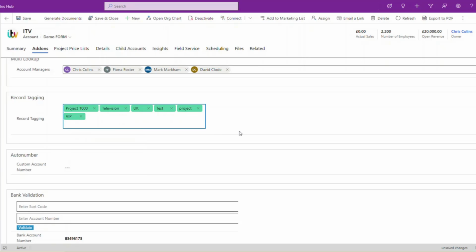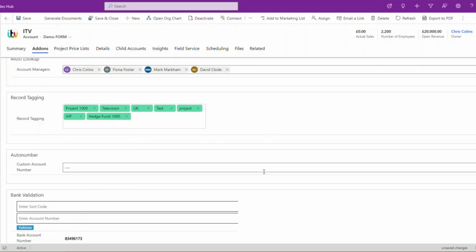You could then run a query and say, show me all records that have been tagged with this value. If you've got the right permissions and it doesn't exist, you could type in another tag. If I say hedge fund 1000, because it's a new hedge fund we're creating, and I want to tag all of the new opportunities with this value, then it can create it here, and then we just pick it. Based on my permissions, this is now added to the system for somebody else to pick as a suggested tag moving forward.